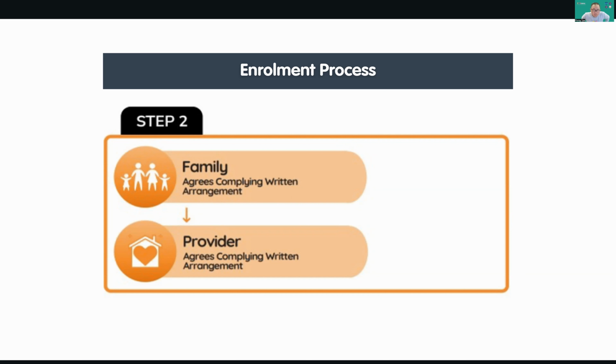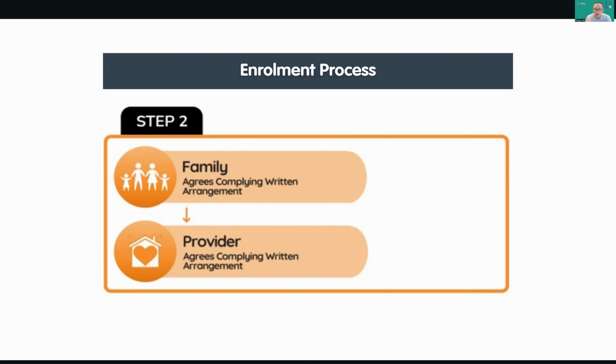Now, once you agree to a CWA or an arrangement for care with a family, you must submit an enrollment notice within 7 days of the arrangement starting, okay? So the key part there is that it's within 7 days. Now, I've seen it outside of 7 days. In fact, I've seen it up to 14, and even a little bit longer in real practical terms, guys. But the thing I'll point out here is that the longer you leave it, the higher the risk of you not being back paid or receiving the amount of CCS that you should.